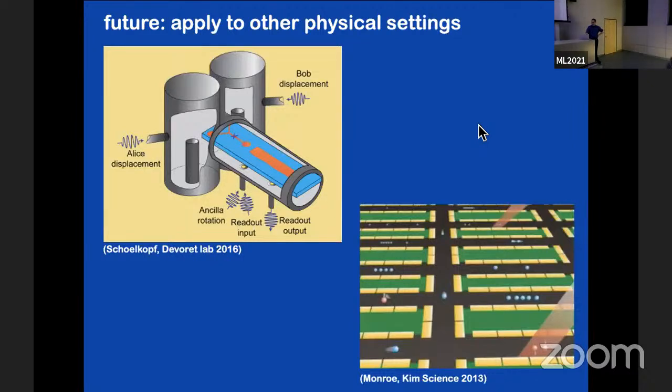Now, in the future, first of all, you could apply this to other physical settings where maybe you don't just have qubits, but also have cavities with correspondingly different controls. Or maybe you have ion traps, where they have these ideas of ion chips where you can shuffle around ions, and then some of the actions that you perform may not be quantum gates, but actually this shuffling around, which changes the connectivity of the qubits de facto.